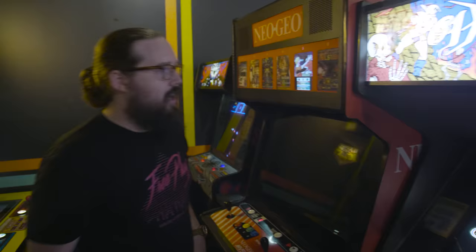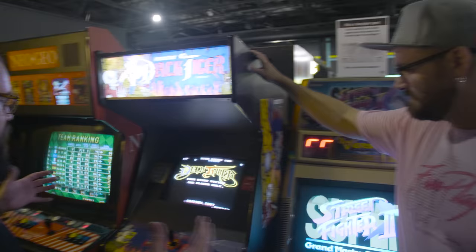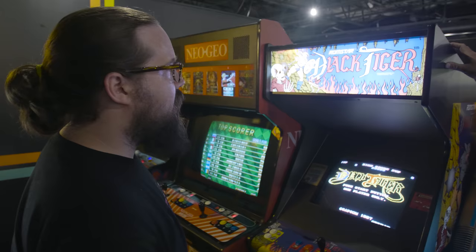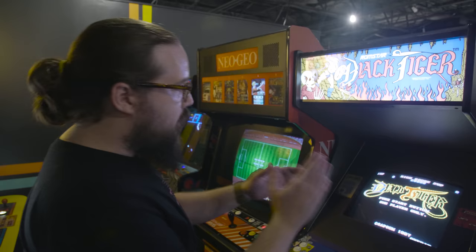Then we come to our Black Tiger. We released this for Ready Player One — this is one of the only full kit Black Tigers in the entire world. Our friend Estel Van, a friend of the arcade, totally contributed a bunch of parts and we built a Black Tiger. It took us a couple years. We had one of the coolest Ready Player One challenges. If you haven't read the book Ready Player One, go read it and you'll understand how special this game is.